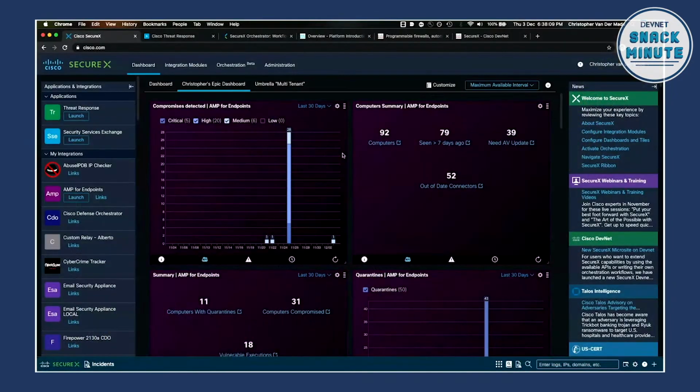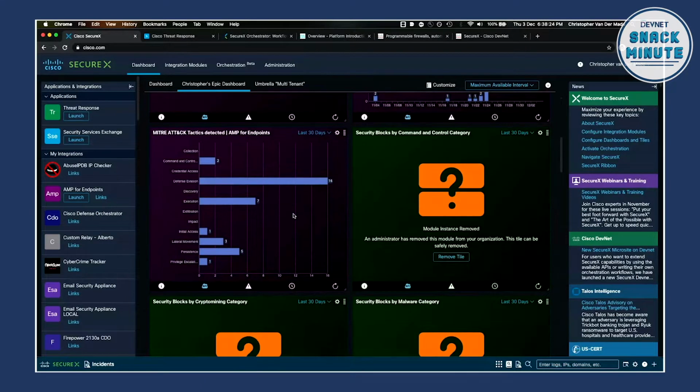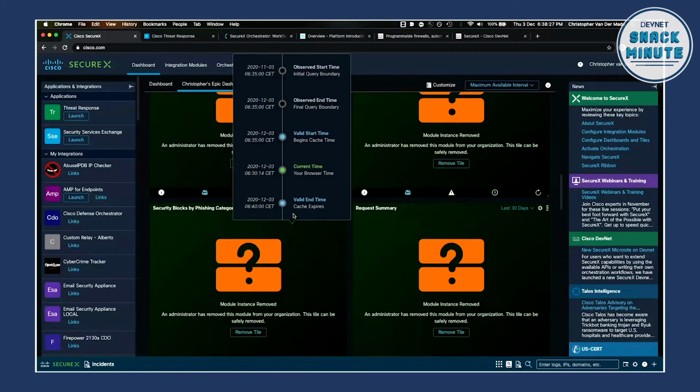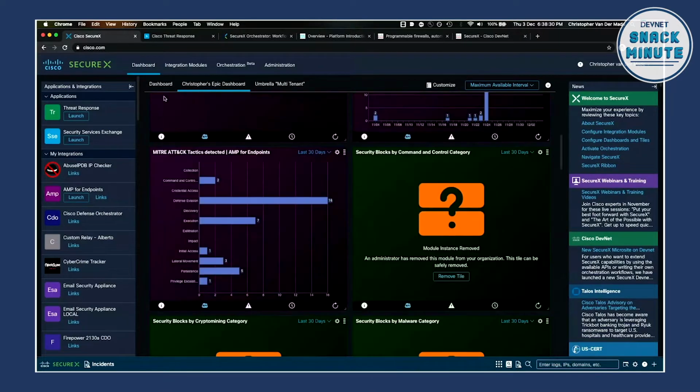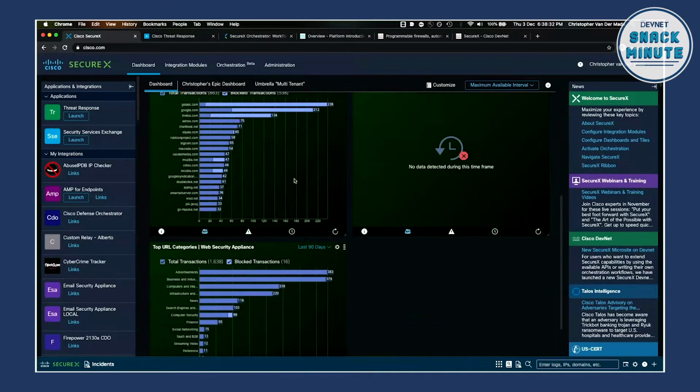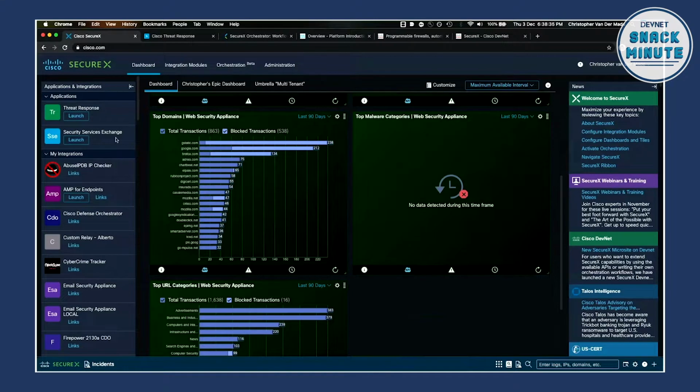That's cool. From the Cisco side, what kind of security products does SecureX help us connect? Yeah, that's a good question. You can see my SecureX dashboard right over here, and I'll walk you through it briefly so that you know a couple of the most important features. This is the dashboard with all kinds of tiles. These tiles are configurable. As you can see here, I have AMP for Endpoints. If I were to scroll down, I have others as well, which aren't correctly configured right now. But I have a couple of others here, for example, the Web Security Appliance.